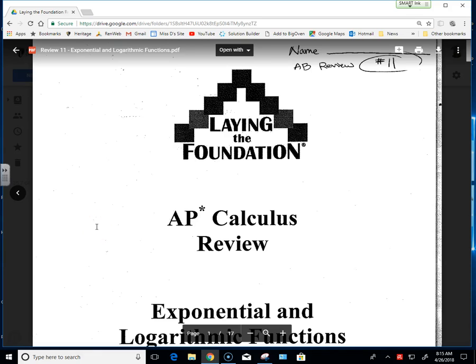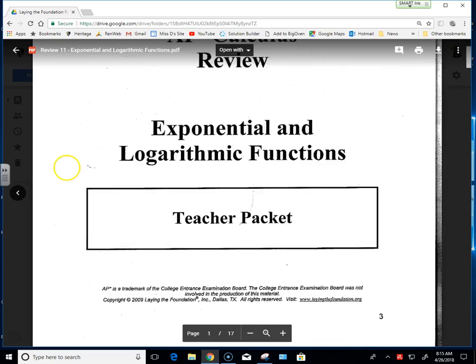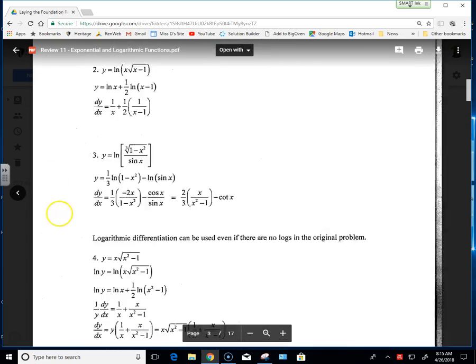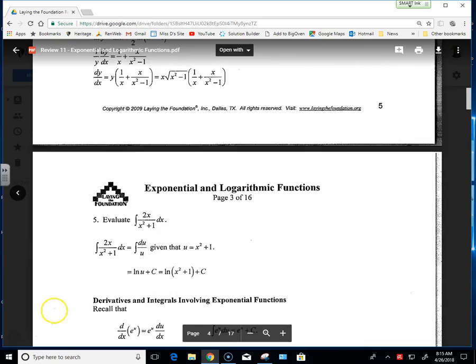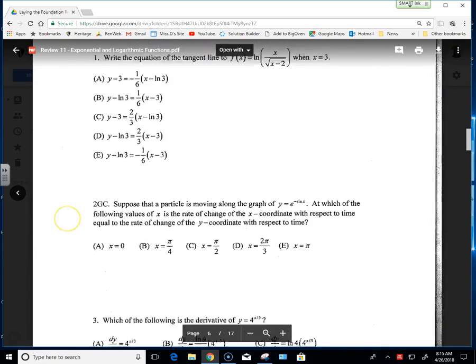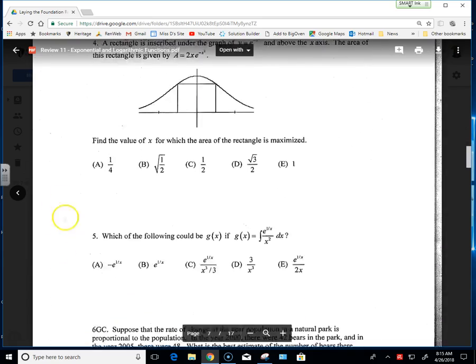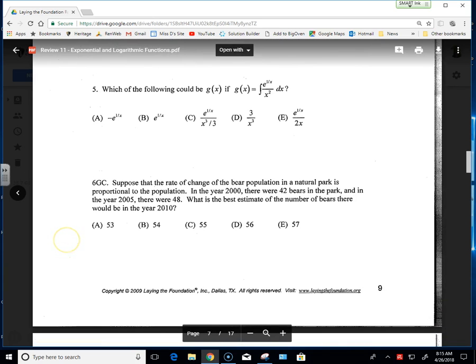Exponential and logarithmic functions. Questions. All right, what do you guys got? Number 11? Okay, let's just go there. Oh, number 5. Oops, those are examples. Sorry, let's get to the actual multiple choice. We'll stop by number 5, headed on our way to number 11, and you guys have other questions ready if you can.